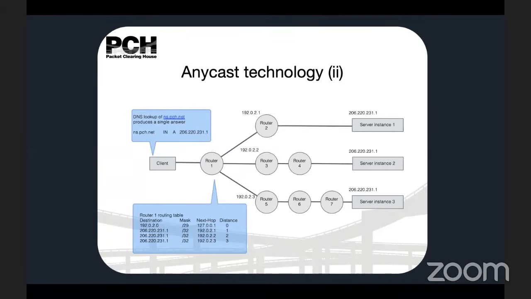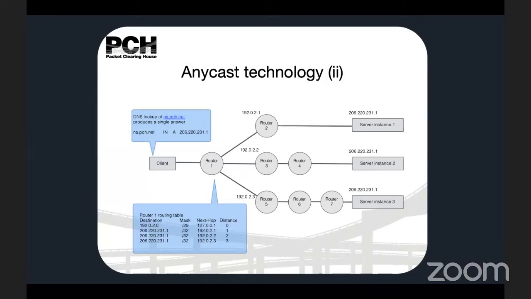It might be in the same region. It might be in the same data center almost, or it might be in the same country. Maybe the middle path has two routers, so you might think that that's a little bit further away, okay? And then the third one will have three routers in between. So, longer paths, more delays, more possibilities for eavesdropping or attacks, because there are more paths in between, more devices can fail, et cetera.